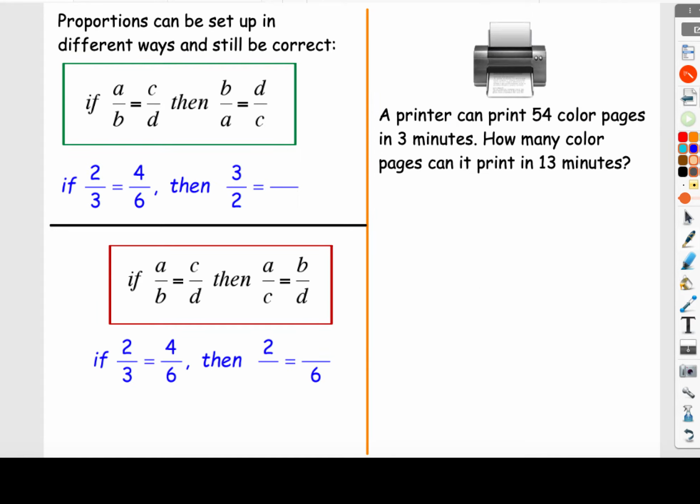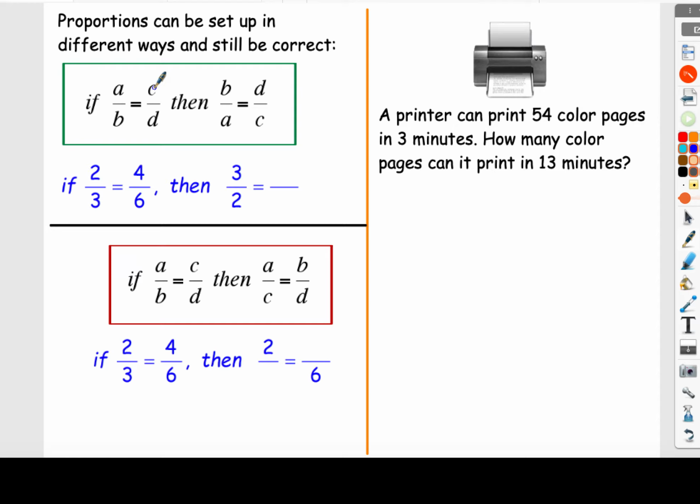Now, when you're talking about proportions and writing proportions, there are a couple of different ways you can do that. So over here at the left, we're just explaining that, again, you can flip these proportions around a little bit. Think about the fact that if A is to B and C is to D, up here in the upper left, couldn't we just flip those over? If A is to B and I flip it over, I call it B is to A.